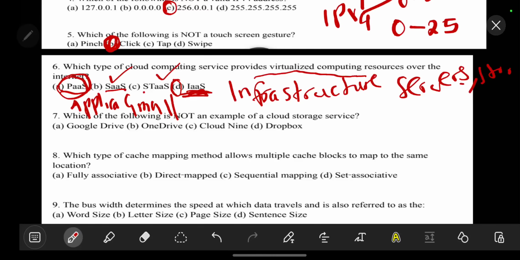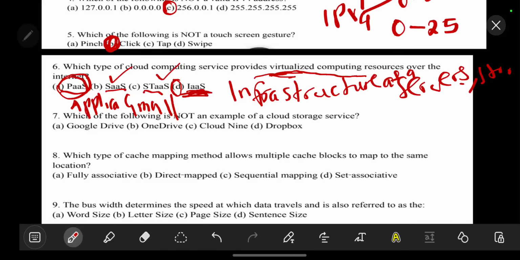Those are used as storage as a service. So the one that is important for providing virtualized computing resources over the internet is what we call IaaS, which is infrastructure as a service.